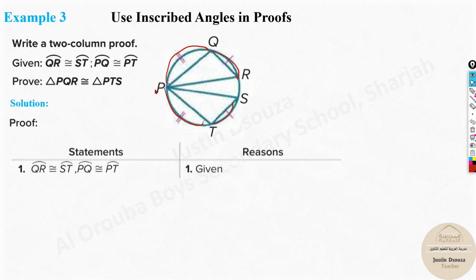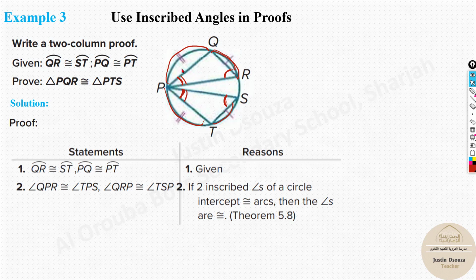If arcs are congruent, then the inscribed angles are also equal, isn't it? So let's see over here. For this arc, this is the angle R. And for this arc, it is the angle S. Now we know this PT and PS are equal, so R and S must be equal. Similarly, over here for this arc, angle P is, and over here for ST also this angle P. Now these both are also congruent. Let me mark it 2 over here. This is 1 mark. So they are all equal, those angles.